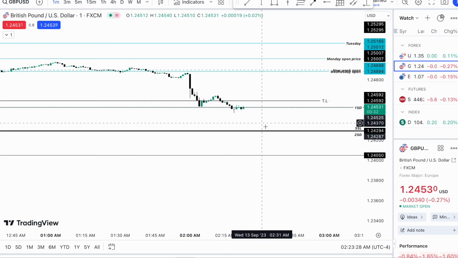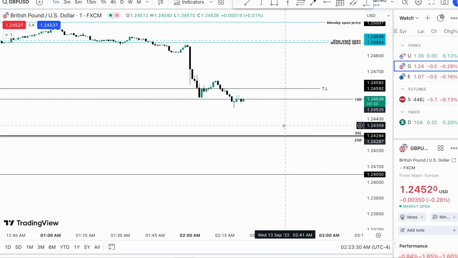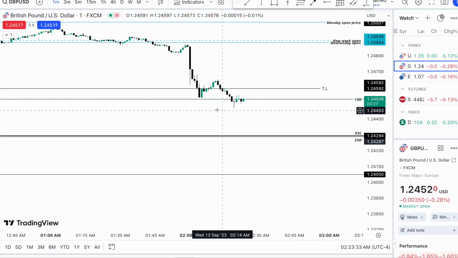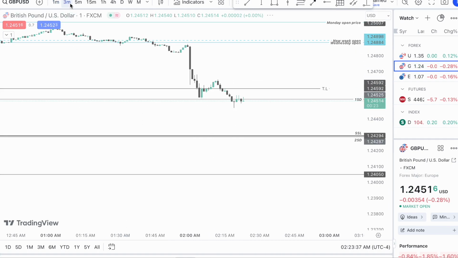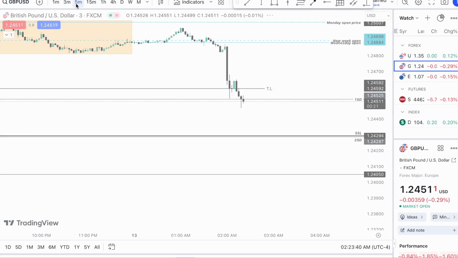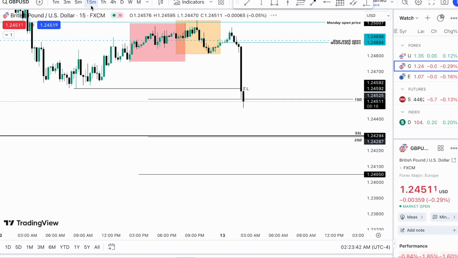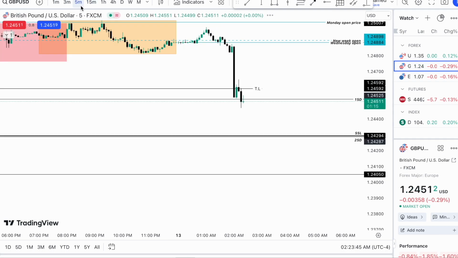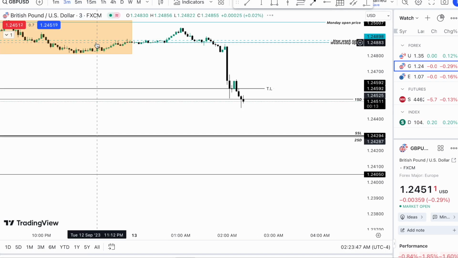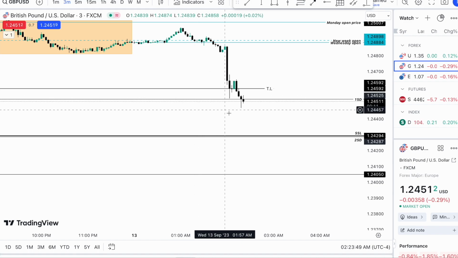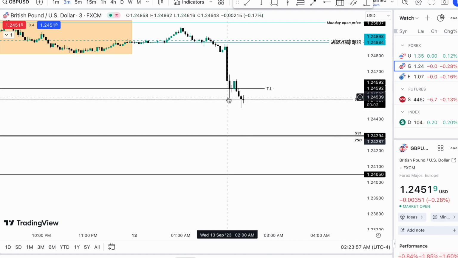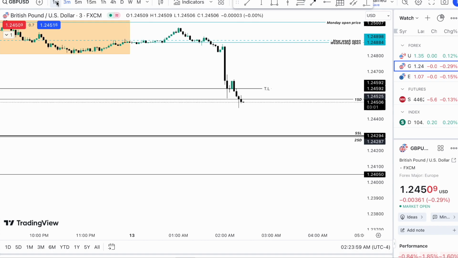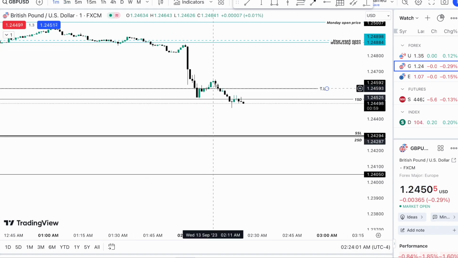So we see what I consider this to be is the re-engineering of sell-side liquidity after it purged it, after price traded down and purged the liquidity. What tends to happen, so you don't want to be too hasty with the entry. Most times when it trades down to the first standard deviation, it will give you a rejection, and it looks as though price wants to trade off immediately.